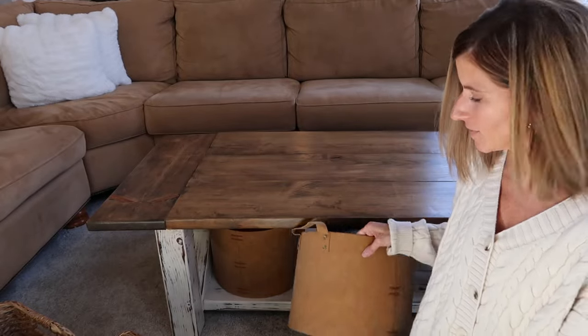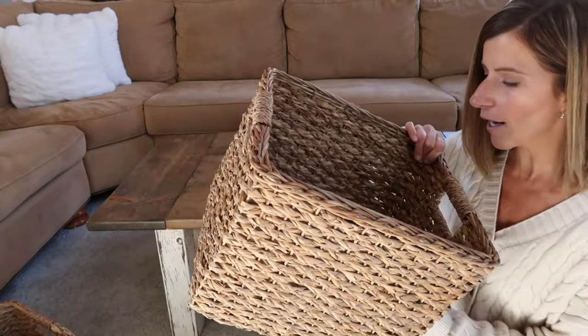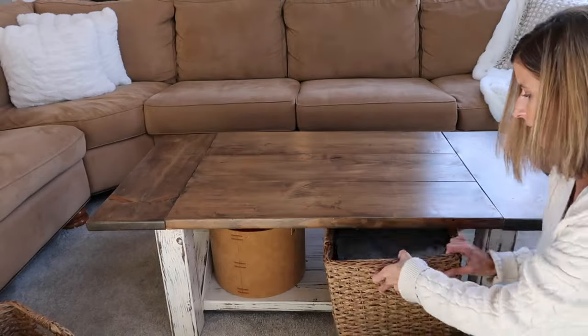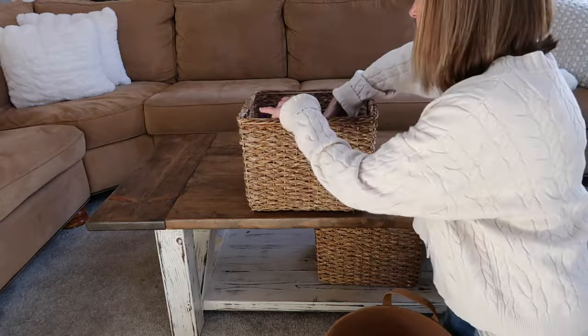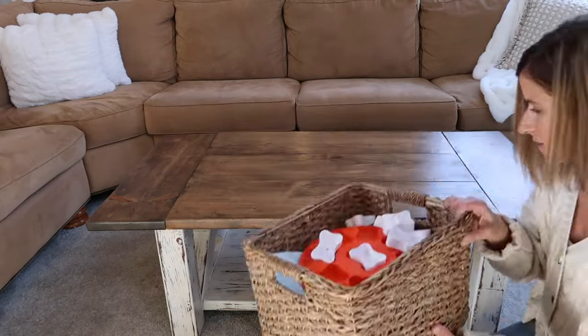Under here I've kept Kova's treats, and I've had these little leather or faux leather baskets from Target — probably a year ago — under here. This is where we store a lot of Kova's games, snuffle mats and stuff. I want to switch it out for a little while with these baskets, which I think were also from Target. I want to put both of those under here just to give it a little bit of texture and switch it out. These will stay under for all four of the styles.